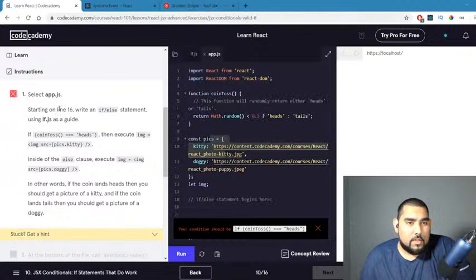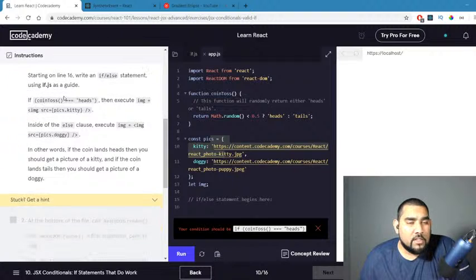All right, so starting on line 16, write an if-else statement. If coin toss, the function, equals heads, then execute image source pics.kitty. We're using the object to have these images, which I like. So the function of coin toss works as we have Math.random.